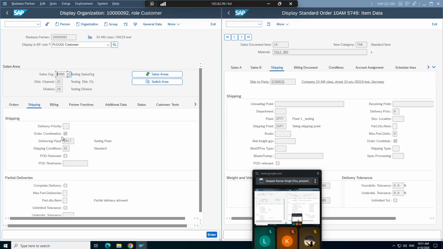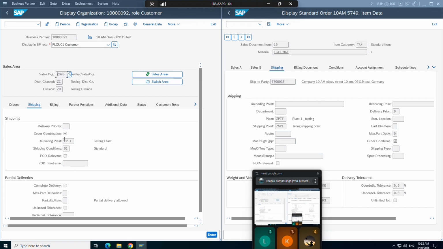Okay, you can try this also. You can create two same deliveries. First, you remove this checkbox, then you create two separate orders. You try to create that delivery, keeping everything the same, and it will not allow it. So this is one of the prerequisites actually. All these things we call, in SAP terms, a prerequisite.